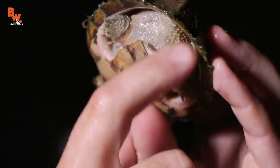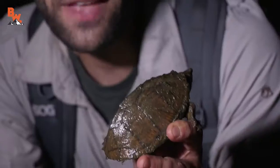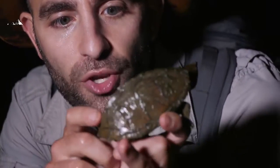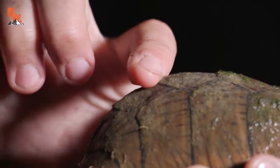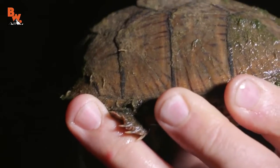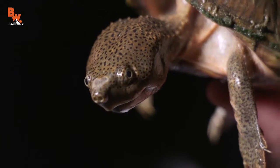Its tail is kind of stubby, not like a snapping turtle — snappers have very long tails. It still has a bunch of little spikes on the tail. These musk turtles get their name because one of their defenses, if they're caught, is to musk. And can you see that ridge line that runs right down the center of the carapace? It almost looks like saw teeth — that's why it's called a razorback musk turtle. Mouthful of water, but totally worth it to catch this turtle.